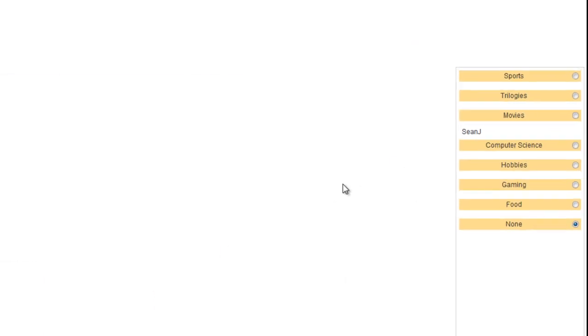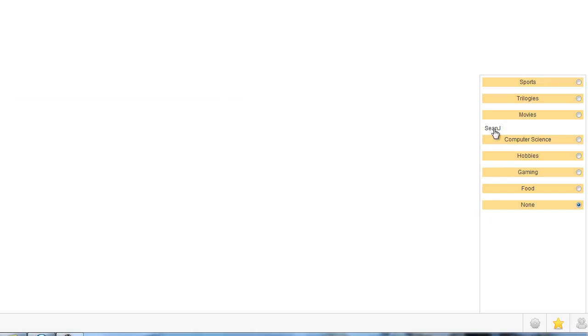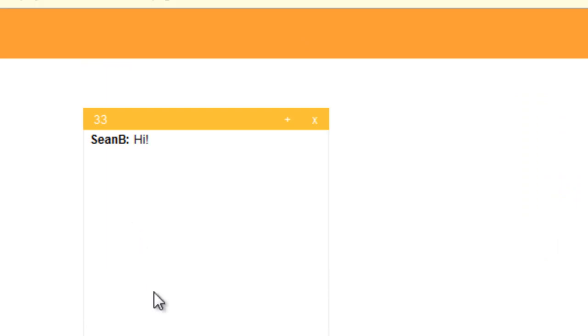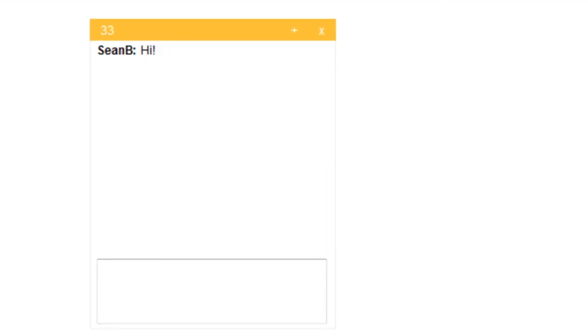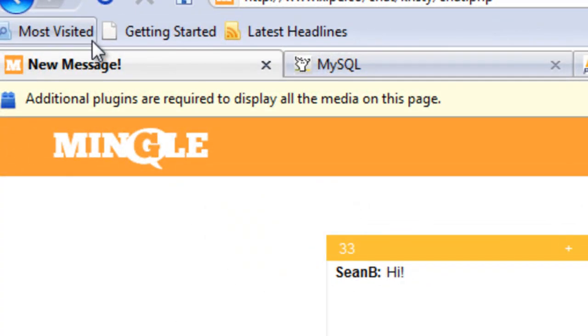Anyways, don't know why he's not updating, but let me initiate a chat. Oh, there we go. It's very delayed. I don't know why. Go back to this. First thing it does, it automatically creates a chat box. It creates a little new message, so if you're browsing other things, it'll show that, and then you just focus on it, and it'll disappear.